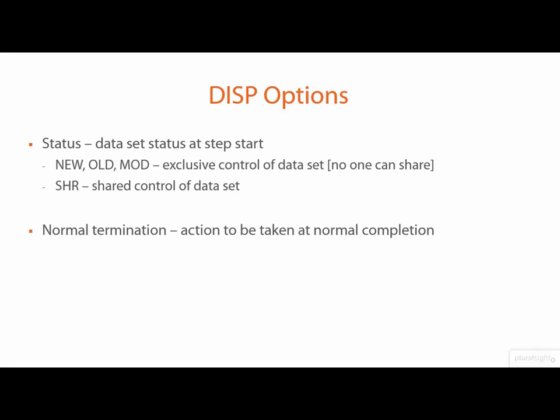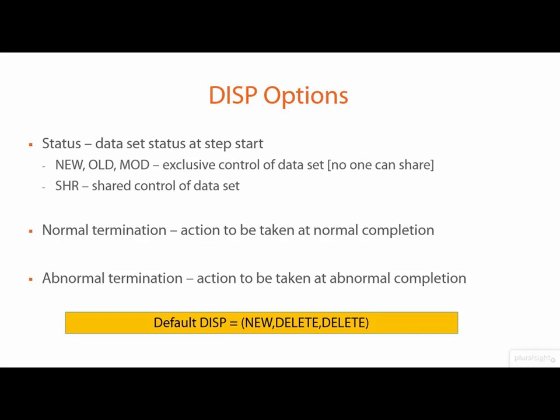The termination status, though, indicates what we want to do with that data set once the job step has terminated normally. Now the default action is that we are going to retain the status of that data set based on the status that it had when the job first started. So by default, if the data set did not exist previously, then we will automatically delete it when we're done in the absence of any other definition. If the data set did exist prior to that job starting, then we will retain that data set when the job ends. Those are going to be the default actions.